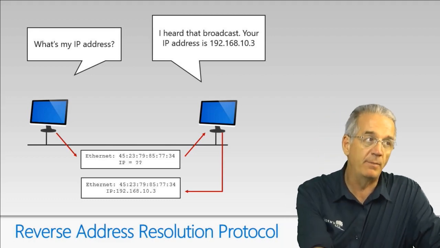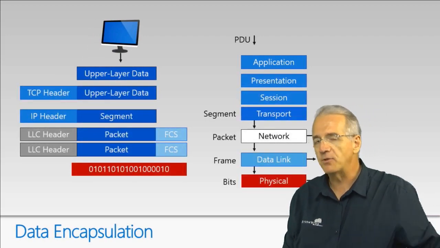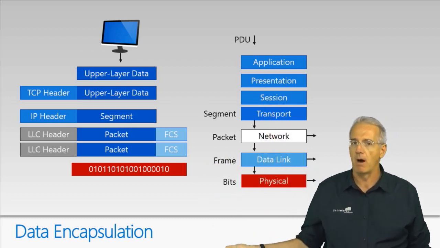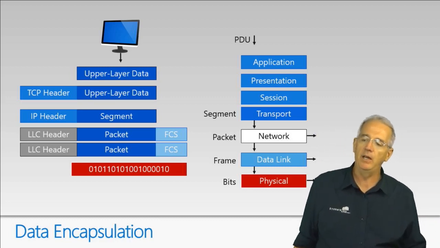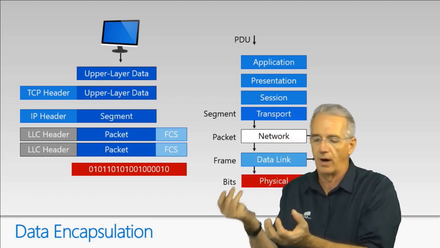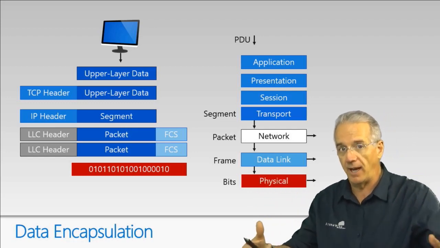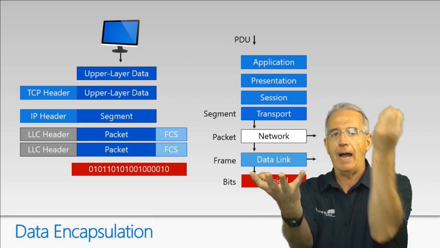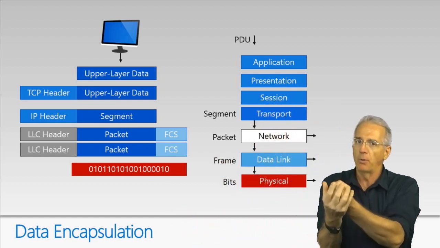Another important concept, and I've been dancing around this one for quite a while, encapsulation. What encapsulation does is I have different layers, and it could be layers in the OSI model, it could be other protocols, it could be encryption, it could be where I'm going to encapsulate one protocol into another, like IPv6 inside of IPv4, IPv4 inside of IPv6, or IPv4 inside of IPX/SPX. So all you're doing is you're taking the data, and this data is a different protocol, and I encapsulate it in another protocol, and then I send it to the receiving machine who has both protocols.